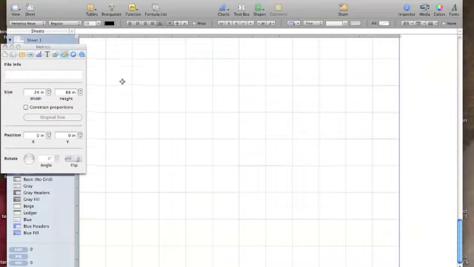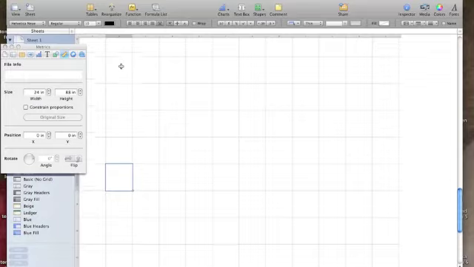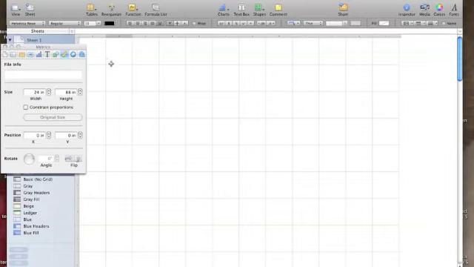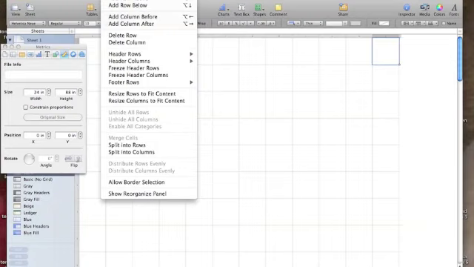We can add rows and columns if you need. So say you would like this to be wider. If you click on the far upper right cell and go up to the menu and click on Table, you see this drop down menu.